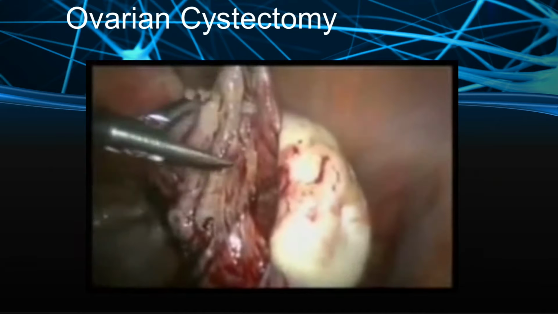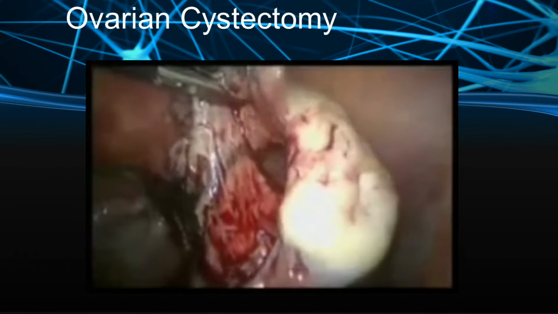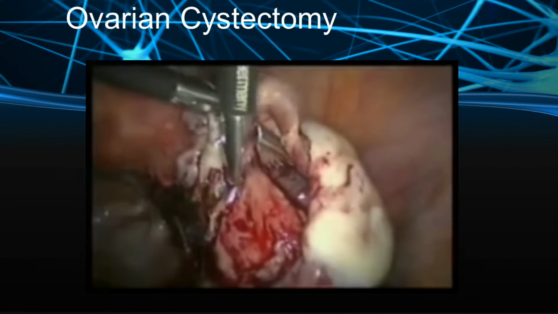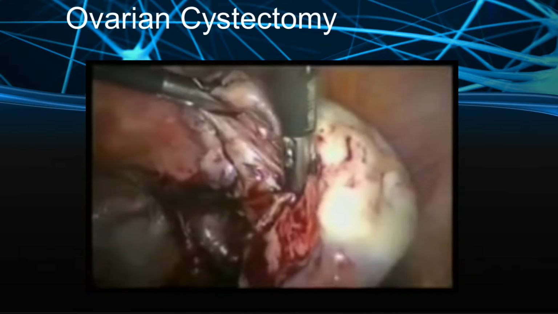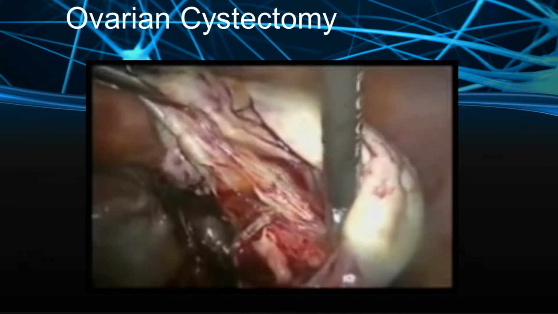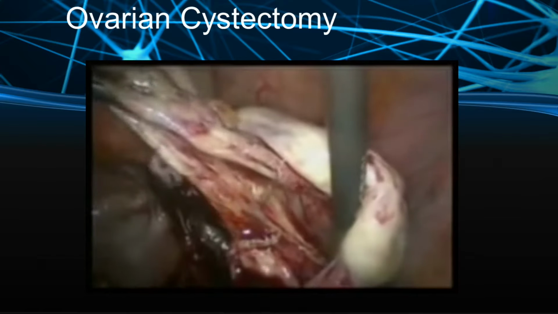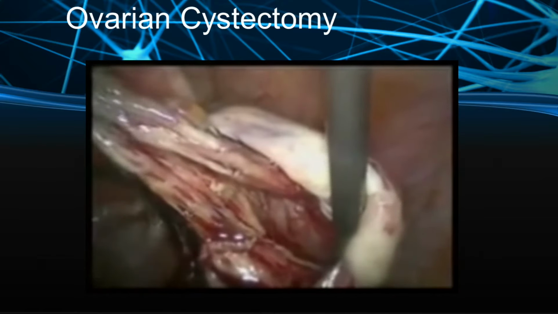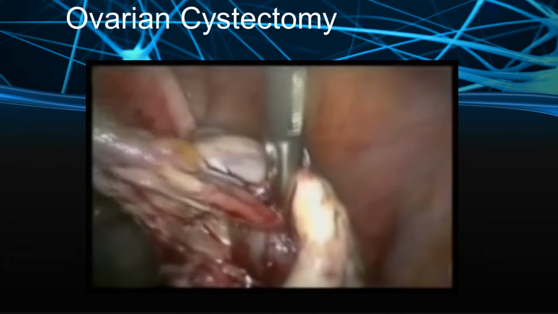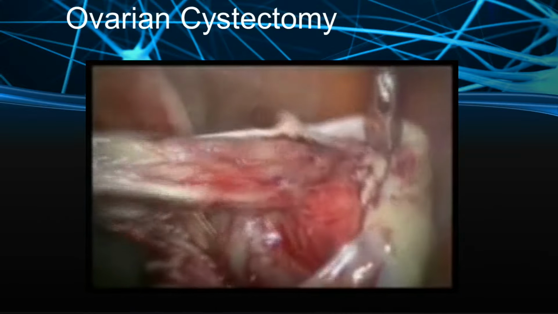In open surgery, we have the power of our finger, which is a beautiful tactile feedback. You can get a good plane. Unfortunately, in laparoscopy, because of the loss of this type of tactile feedback, you have to be careful.